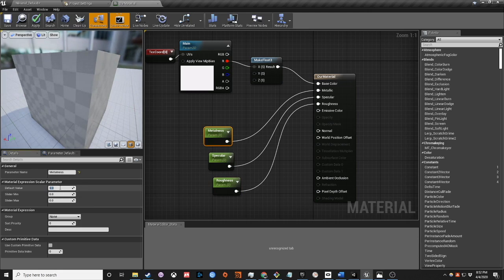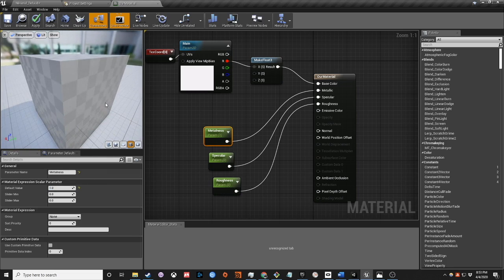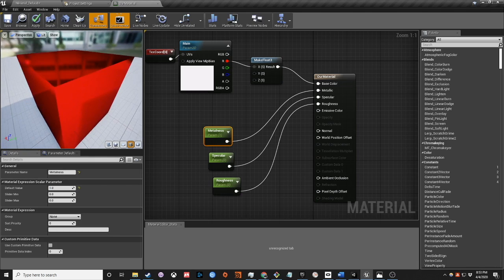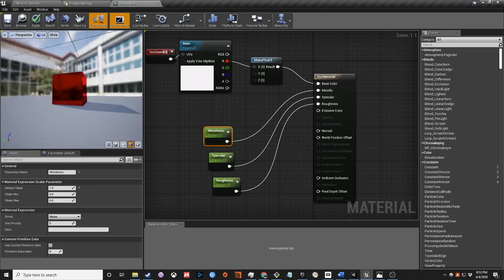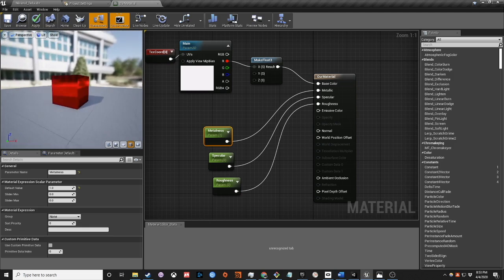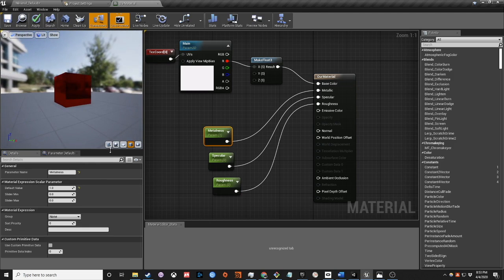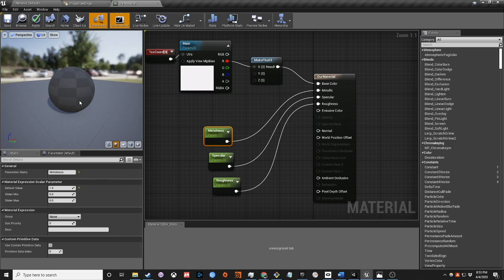The metalness is one that is pretty obviously changing. If I set that to 1, then it's a highly reflective surface, although it's a red and reflective surface in this case. But again, we're seeing the surrounding environment, and so we're seeing the full reflection. If I make it a sphere, then we really get to see exactly what's reflected, because the sphere is pretty good.